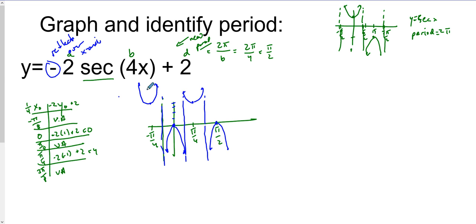But let's do one more. And so I'm going to put one more in here of a cosecant. Actually, I think I'm going to stop this and do the next one. It's a little shorter. So hold this out to the secant. We'll come back with another one with cosecant.